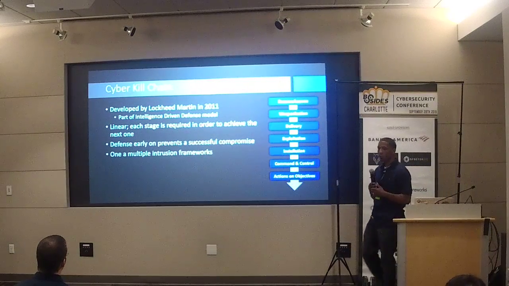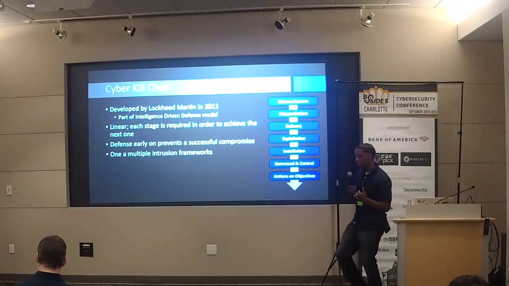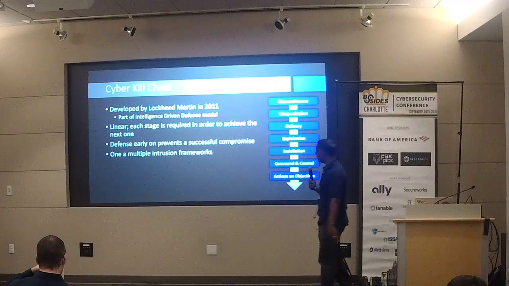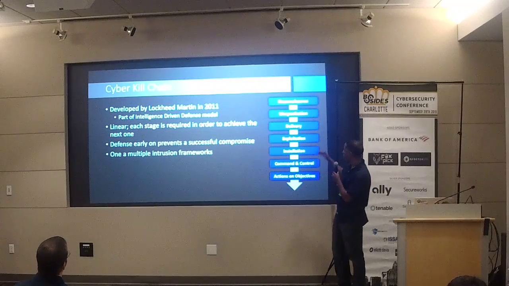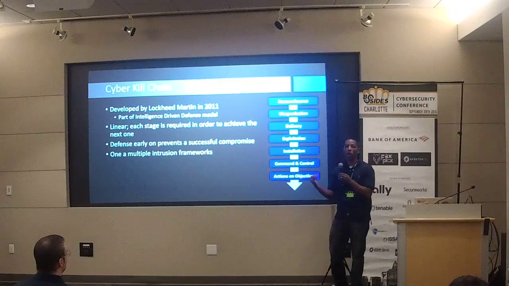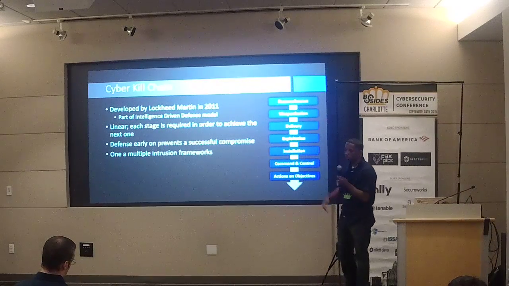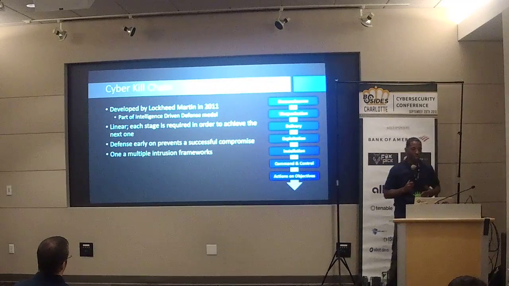Now, it's linear, so we're going to go one stage after the other, and really the idea, if you're defending, is to get ahead of where this may take place. So we know somebody's going to do reconnaissance and they're going to work their way down. If you start to see something like reconnaissance or maybe weaponization, if you're in a place in which you can see it happening, then you may want to jump down one or two stages and figure out how you can stop them as they come on. You don't want to follow somebody down that same path that they're going to go, because inevitably you're not going to be able to catch up with them.